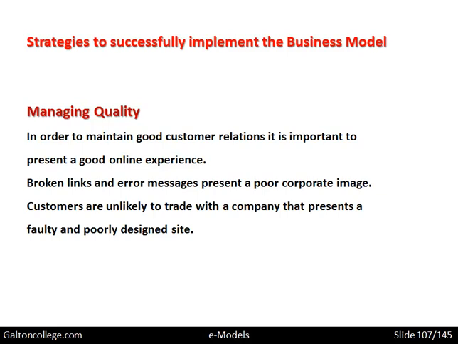Obviously, this means that the possibility of broken links should be ruled out. The site should be scrupulously checked to make sure all the links are working and that error messages are avoided because they're unnecessary. Error messages represent poor corporate images. So there should not be the need for error messages. So customers won't deal with businesses that can't get their website correct. If they can't get the website correct, they're not going to offer a good product or a good service.